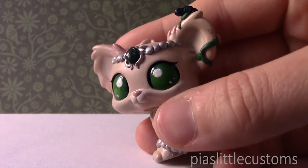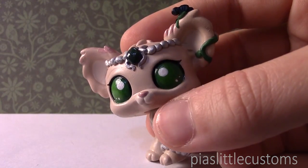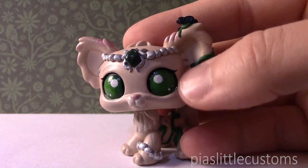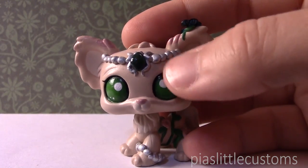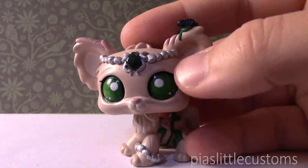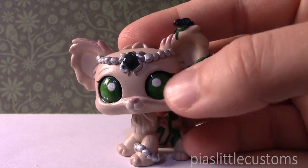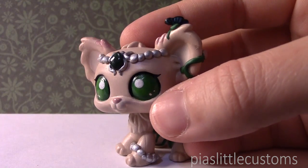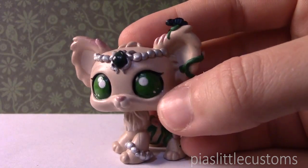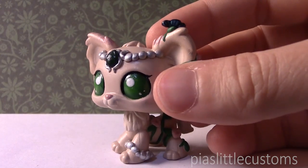As for the eyes, you can see that there are several shades of green in there. What I did was I painted them a medium green first, then I put a darker green kind of under the eyelid to show that there's a sort of shadow going on there. I spread the shadow out onto the side as well to give it a bit more depth. And then in the middle, I painted a lighter green circle. After that, I took the medium green again in a watered-down version and painted it on the entire eye, so that the inner light green circle wouldn't look very different from the rest of the eye and wouldn't stand out too much.